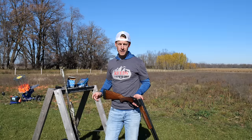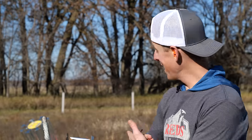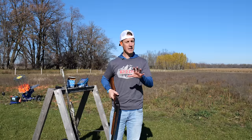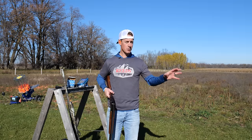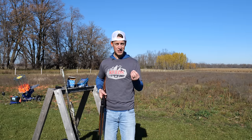But if you're stubborn and want to continue shooting right-handed even though you're left-eye dominant — redneck scotch tape, or they do make specific dot systems that are probably a little more ideal. Put that on your shooting glasses on the left side to force your right eye to take over. I guarantee you're going to be a lot more successful. I'd love to hear in the comments what success you've seen either switching sides or using a dot system.